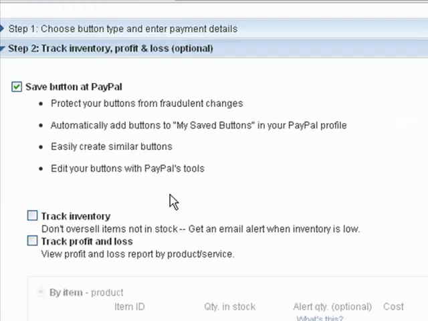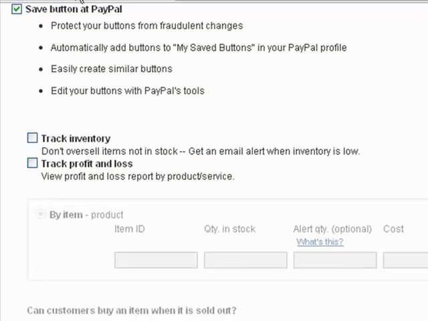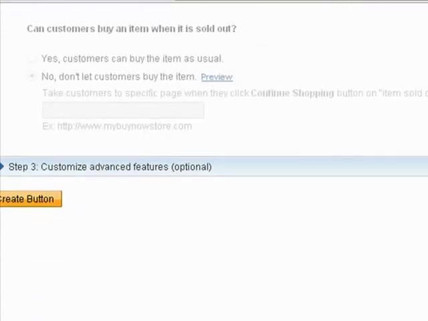Nothing really in step 2 for us to mess with, but I just want to show it to you anyway. I always save all mine so I can go back if there's any minor changes I got to make because I screwed something up. Then I've already got it set here to be saved. And other options you can mess with.